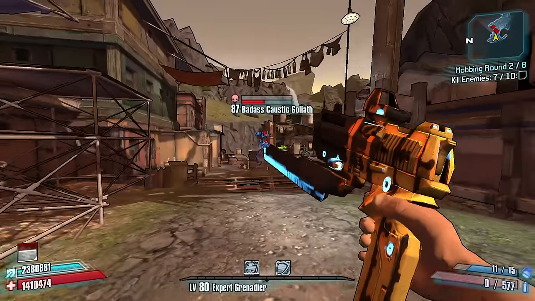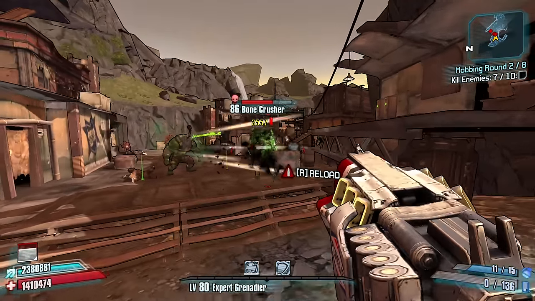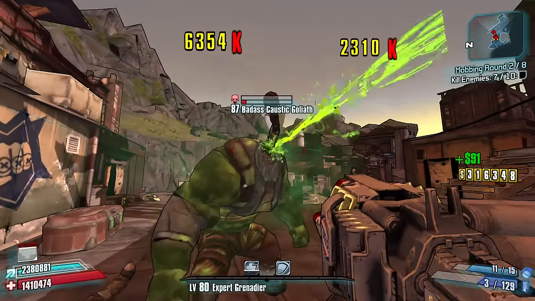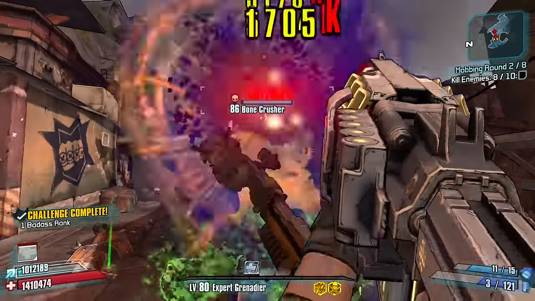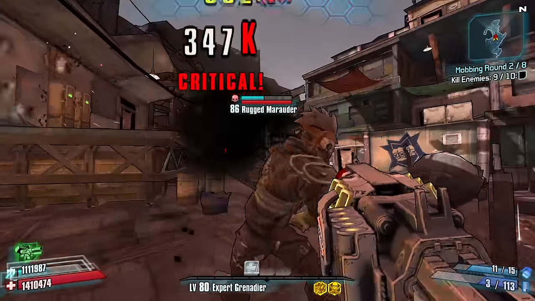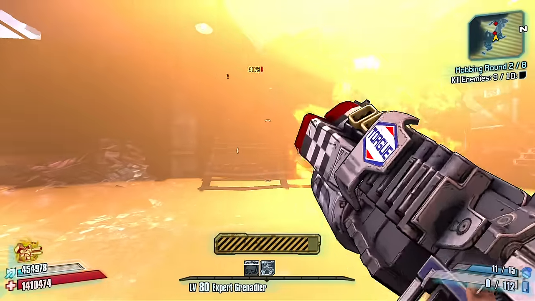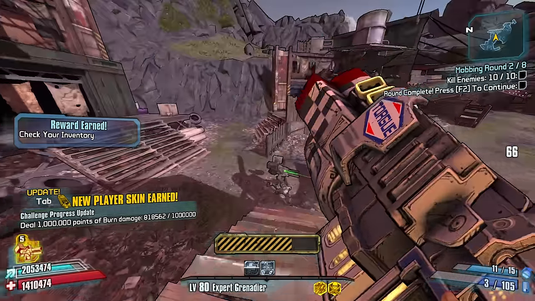Badass caustic alive. That's tough. What are you doing, brother? Gone. See ya. Bone Crusher, you're next, brother. And I've been hearing you fire this whole time. I need to throw a turret down. Let's see. Yeah, the nuke did a little bit of his health right there. That's good.